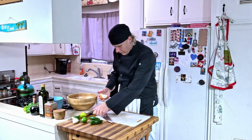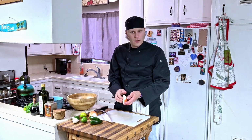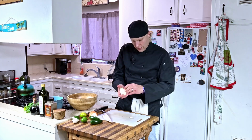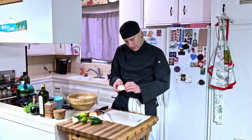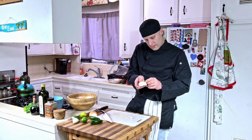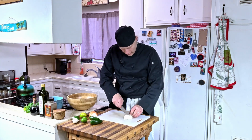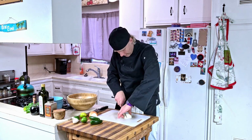And I'll just start by cutting it roughly in half. I don't do the whole onion right away, by the way. I always have a whole onion on hand, but typically I won't use the whole thing. A little onion does go a long way. So what I'll do is start with half and just dice that up. And again, we're just doing a small dice on the onion, because you don't necessarily want that surprise chunk of onion ending up in the back of your throat. That's no fun.